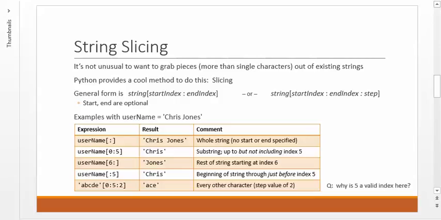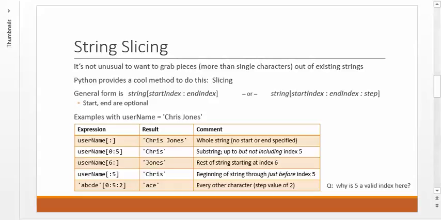And in fact, it's very forgiving here. I can put, instead of the 5 on this last row, I can put 352. And it just doesn't care, right? It'll do everything up to that and go, oh yeah, okay, we went off the end, no big deal. So slicing is very forgiving in terms of using the indexes. So really cool thing, string slicing. And again, very often you're going to do some searching before you know where you want to slice it apart. So very often these are variables instead of hard-coded numbers like 0 and 1, or 0 and 5 and 6, things like that. But very cool, very powerful.